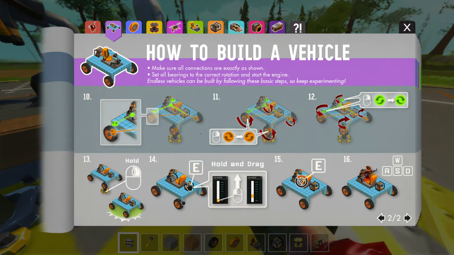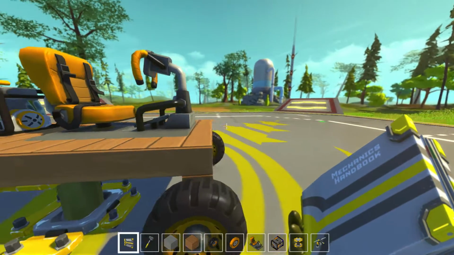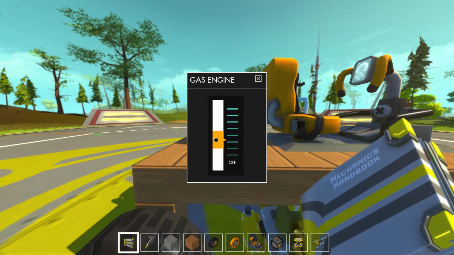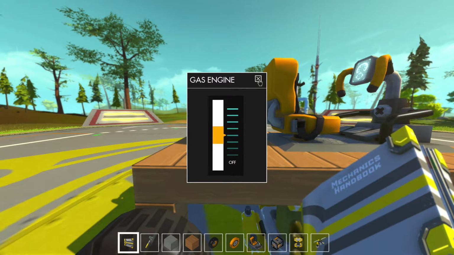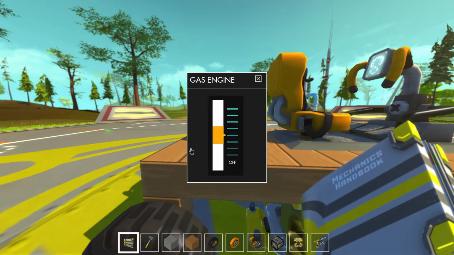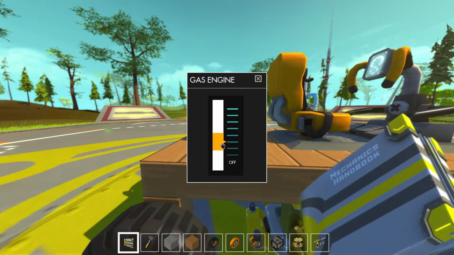Hold and drag E. Hold and drag E. Gas engine. Okay, well, we'll check that out here in a second. Let's see, press that to use. We want to raise that up a little bit, it said. Right, that's the level? Let me look at that again. Level, nope, it was about right. Lower it down a little bit. I guess if you go too much, it might overheat or something.